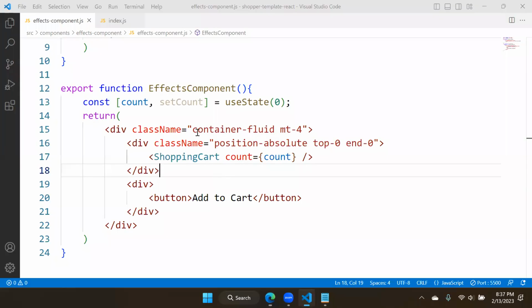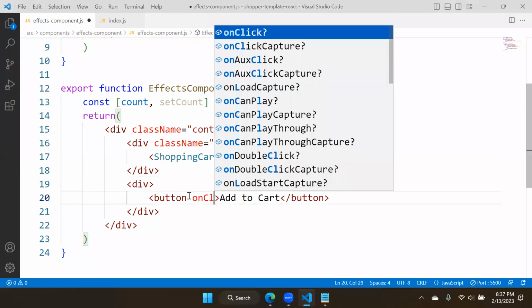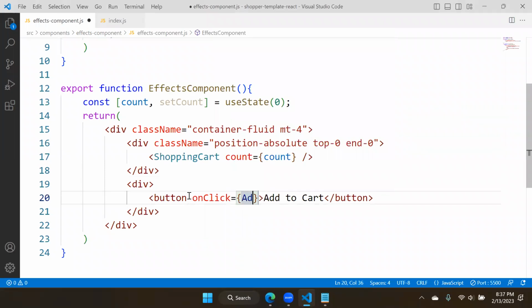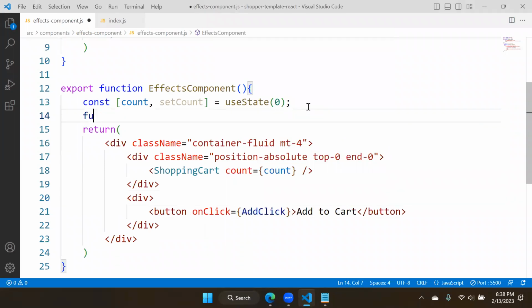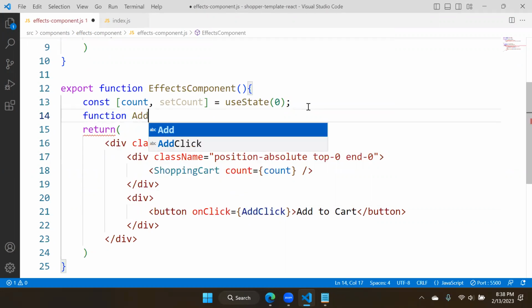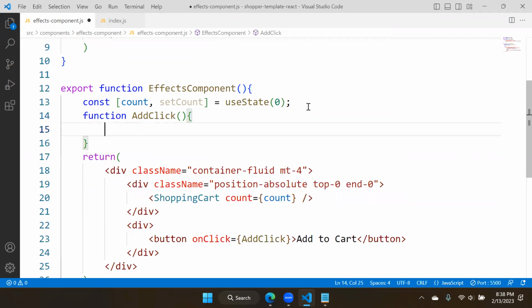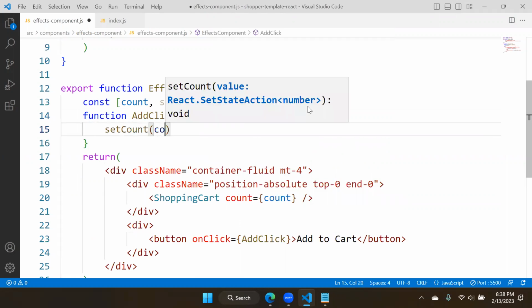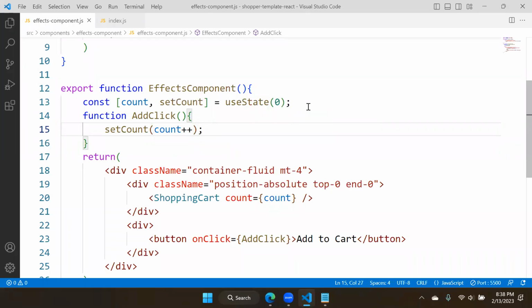Now on this button click, onClick is addClick. Let's write a function here. The function is addClick. On addClick, we will say setCount. What is the value? Count plus plus. The count value is increased by 1 and set.